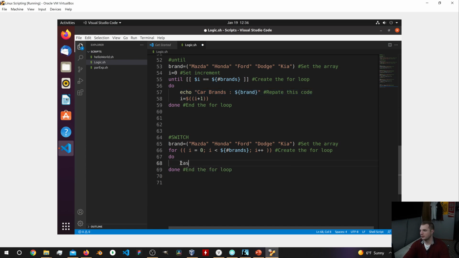Bang. Case. $i in, oh, my fault. I want to use this one instead of using i. It saves us a mapping step if we do it this way.